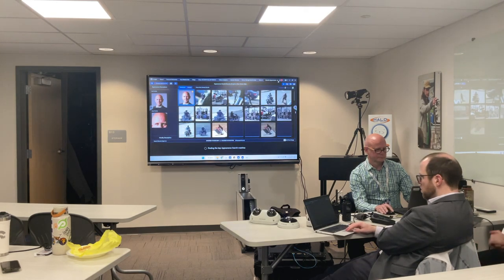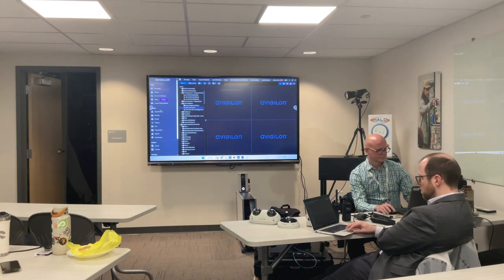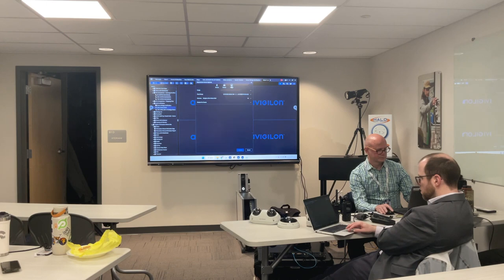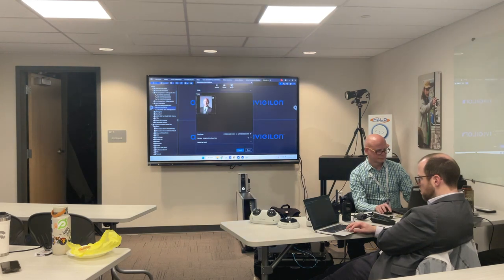And the nice thing about that is you can do it across sites. It's not just this server, that server. If you've got all yours in here, like you saw, you could pick the different cameras. For example, I've seen an integrator who had a person driving through parking lots of different schools. Well, you can highlight that car and search that car through different facilities and say, okay, the car went from here to here to here to here. So now you can start tracking those types of things and seeing what's going on.